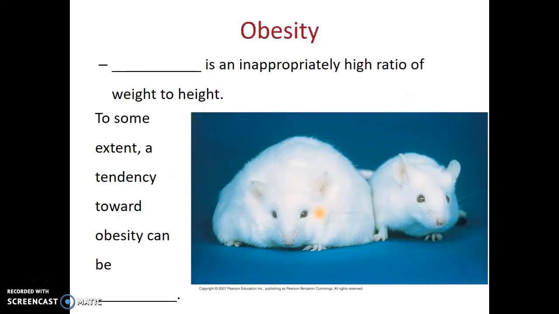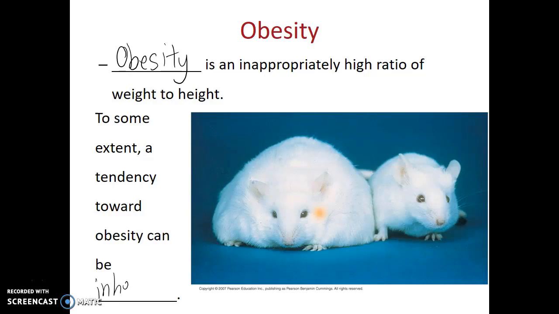Another aspect of nutritional dysfunction is obesity, which is an inappropriately high ratio of weight to height. In this picture, we see two lab mice. The mouse with the orange spot has a mutation in the receptor for the hormone ghrelin, which causes feelings of hunger. With the mutated receptor always active, it continually tells the mouse it's hungry, so it keeps eating. Not all human cases of obesity are linked to this hormone malfunction, but some tendency towards obesity can be inherited — not only due to genetics, but also from acquired familial behaviors and interactions with food.